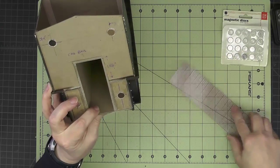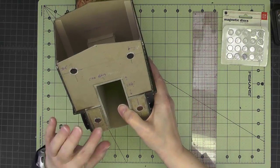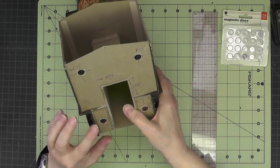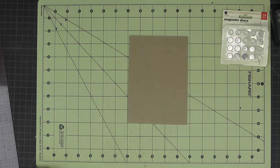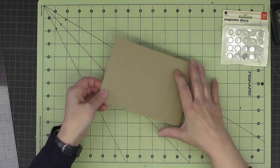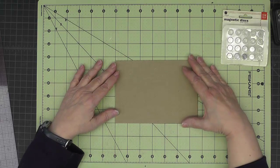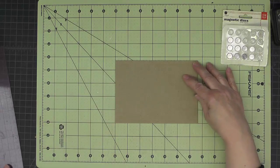So I know that the measurements in the cutting guide will work for me, and I'm going to cut a piece of medium weight chipboard that's 4 3/4 by 6 5/8. So here's my piece of chipboard that I've cut, and the first thing I want to do is turn it on the side and measure down 1/2 inch from the top.